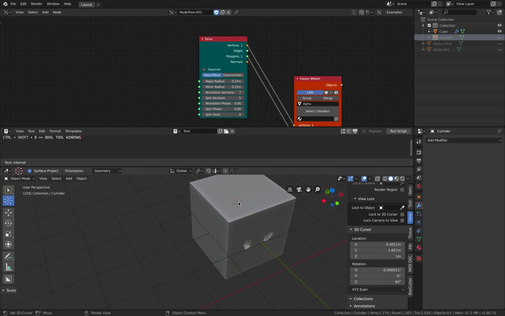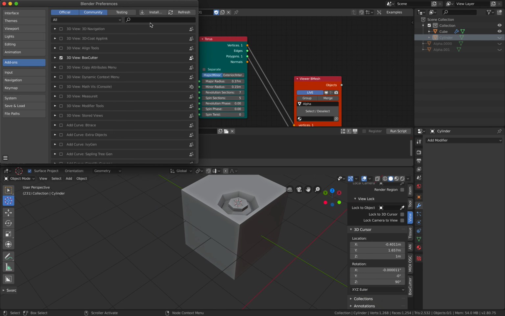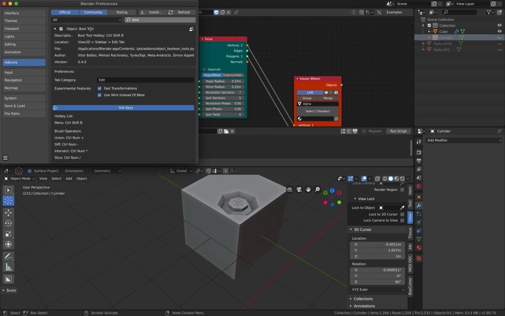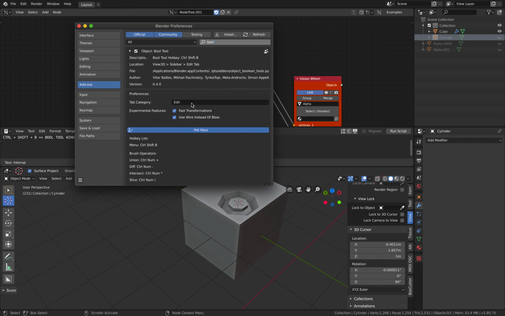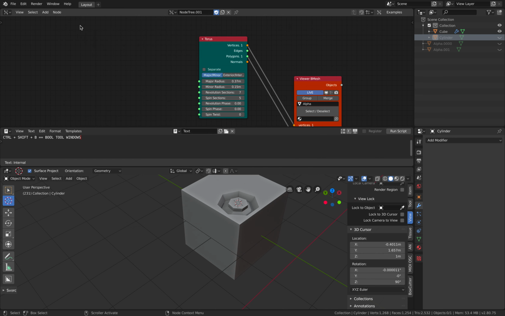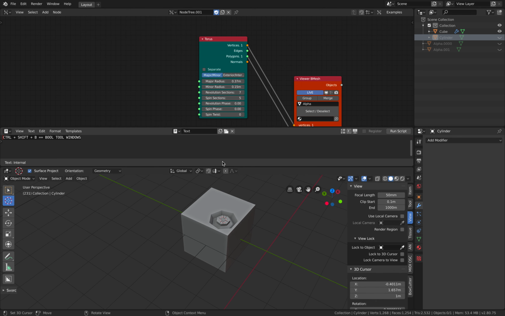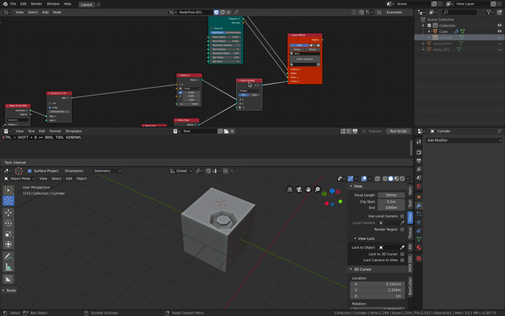But I also want to incorporate something called BoolTool. There's also this add-on that comes with Blender 2.80, Boolean tool. So you perform this trick using Control Shift B. That's going to perform the Boolean. I wrote this as well, Control Shift B. I'm going to give you this file later. But for now, let's have a look at the nodes a little bit.